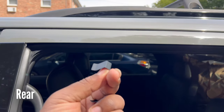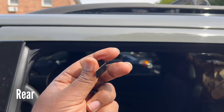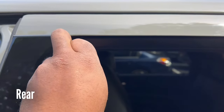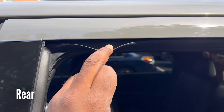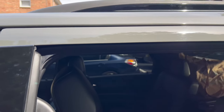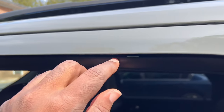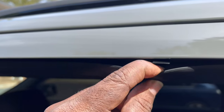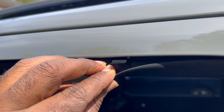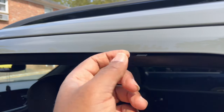Right, so the rears, they supply two clips here. This flat side is gonna go in between this rubber piece, and the flat side is gonna face inward. I'm gonna get those installed, show y'all how those look. So literally all I did was pull this down, push the clip in, and that's it. Just push it in. What's gonna happen is the back rain guard is going to sit in between this clip and the body.